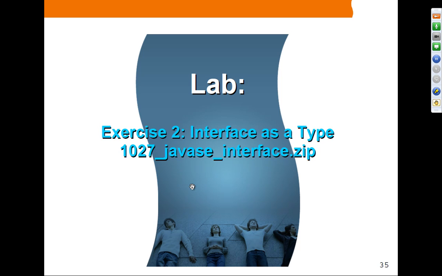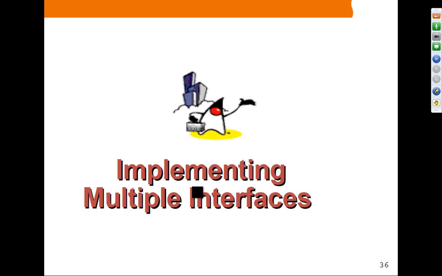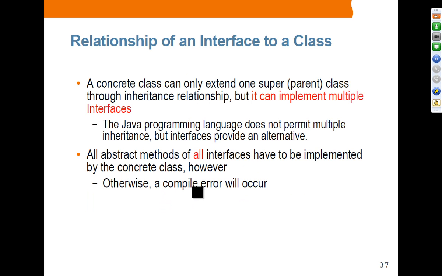All right. So let's move on to the next topic: implementing multiple interfaces. As we talked about, a concrete class can only extend one parent class through an inheritance relationship. So you can extend just one parent class.